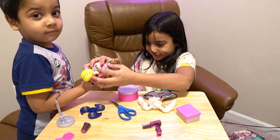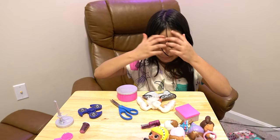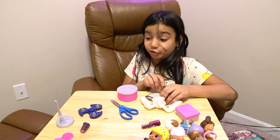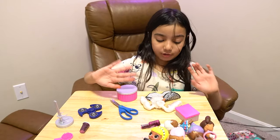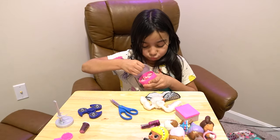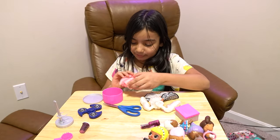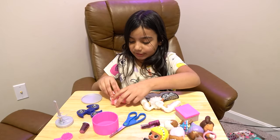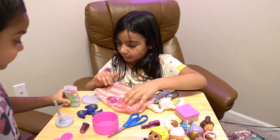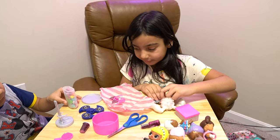Oh shoot. So I got a collection of dolls. I got 5. Now I have 6. My brother brings them and he's just jealous. So let me get, where's the accessory box? Now time to put the accessories. I can't wait to put accessories. And here's these. Oh my god, she comes with a lot of accessories.